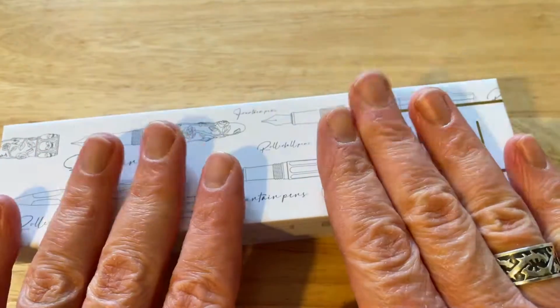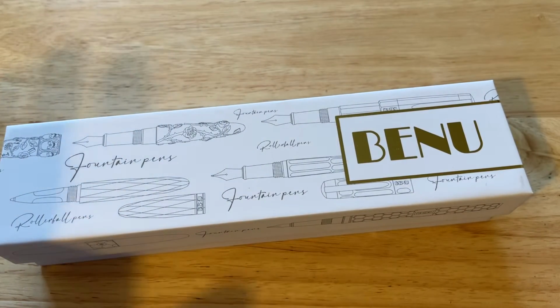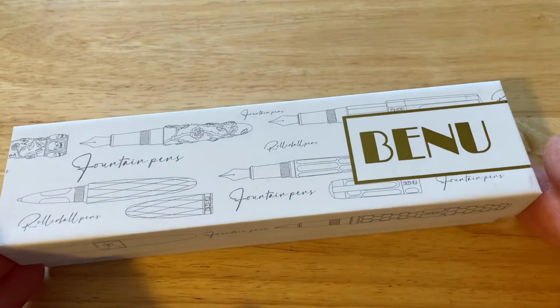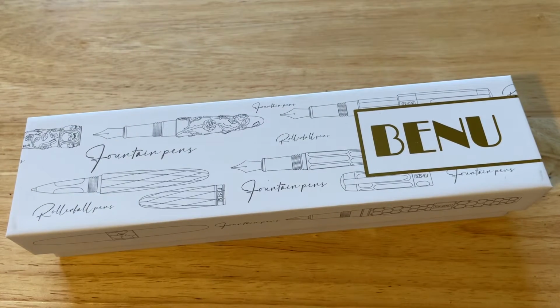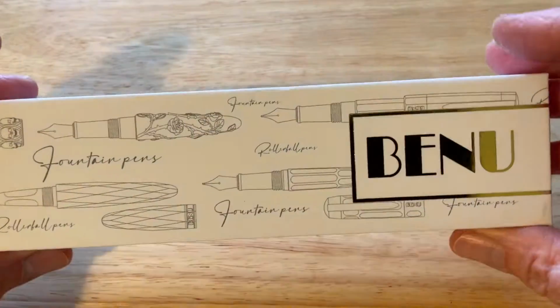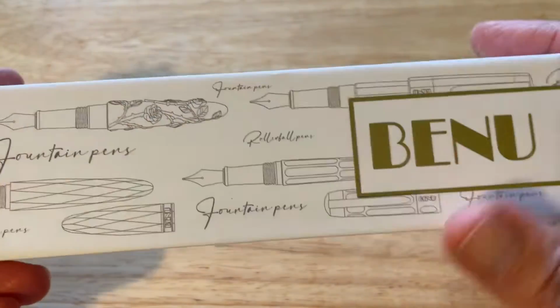So, the Benu Euphoria Hallowed Harvest is a limited edition. I'll talk to you a bit more in depth about why it's a bit annoying later in the video, but it's a limited edition fountain pen. So if you're watching this video a year from now, there's a high chance that you're not going to be able to get hold of one of these pens brand new. Anyway, it comes in a cardboard Benu box.